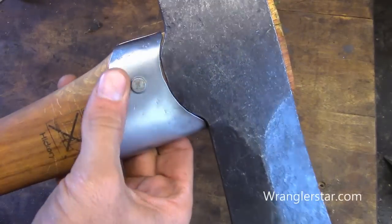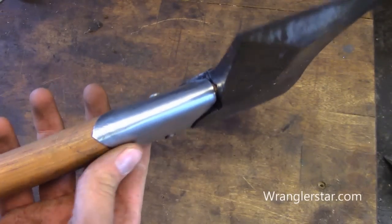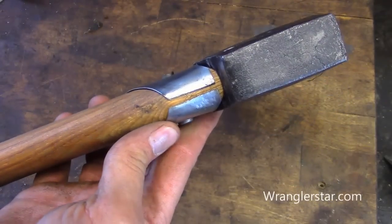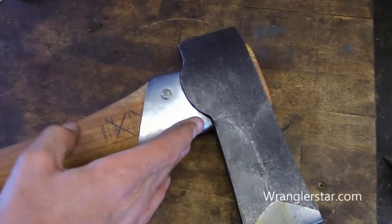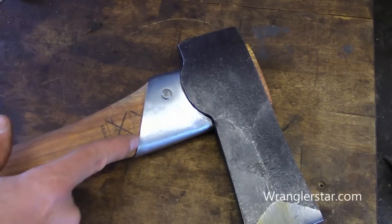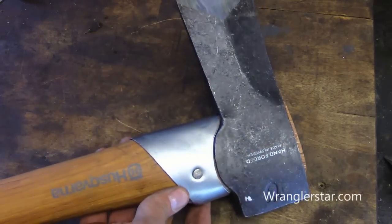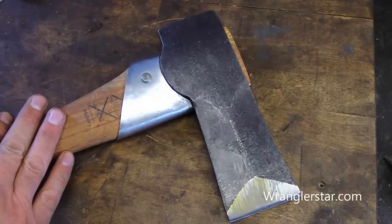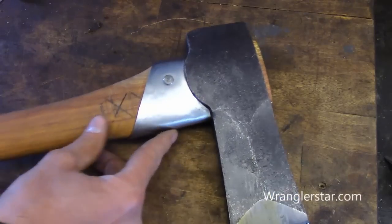It's not perfect, but it was kind of an experiment — the next one will be better, but it's solid. It doesn't shake around. I think it looks really great. There's the back wrapping around — I think that's really nice. Anything that's going to be splitting wood, if you want to really protect the handle, I think that's great. Maybe it would have been a little nicer to put a little more of an art radius in there, but I want to use it and see if it holds up, if it's feasible. I think it is. It's just insurance — I hate to go to the trouble of making a handle; there's so much work in them, and then one strike and ruin it. I've done that so many times.